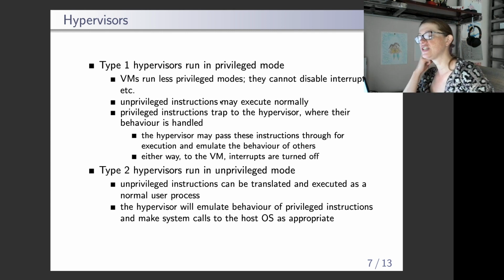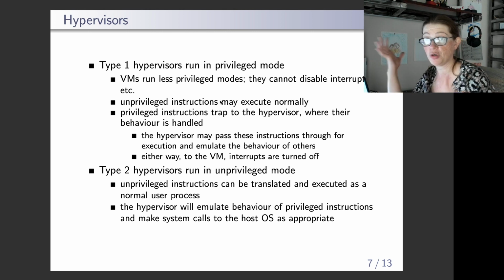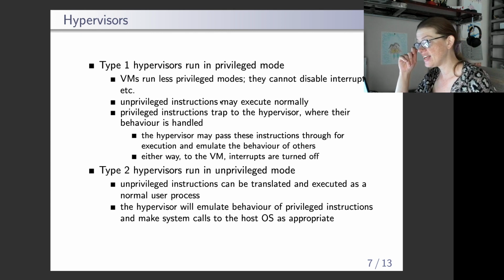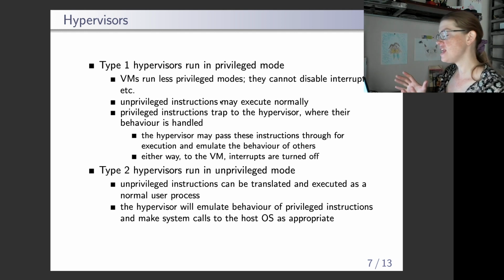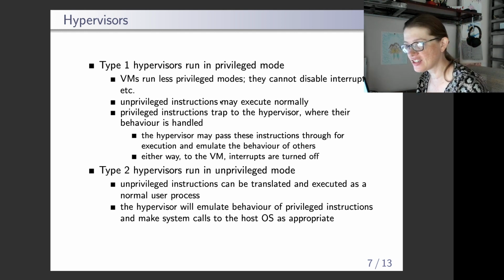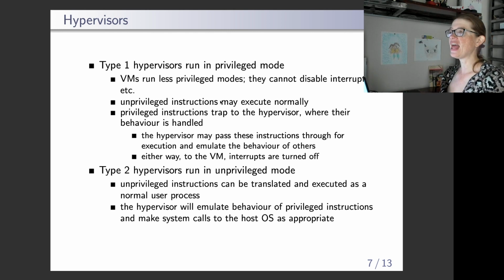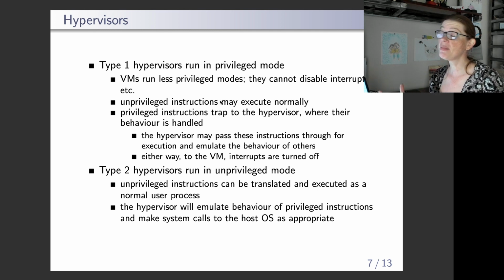So there are interesting issues with how a Type 1 hypervisor handles privilege. Now, Type 2 hypervisors are interesting because they are running in unprivileged mode. If you have unprivileged instructions running in an unprivileged mode, you can just translate and execute them as a normal user program, no problem. But if the user program on a guest OS running in a Type 2 hypervisor executes a privileged instruction, then the hypervisor has to simulate the behavior of privileged instructions. So it needs to figure out whether this was the kernel of the OS making the request. The hypervisor has to be aware of whether the VM is running in a privileged or unprivileged state. But since it's all user programs, this should be fairly straightforward.